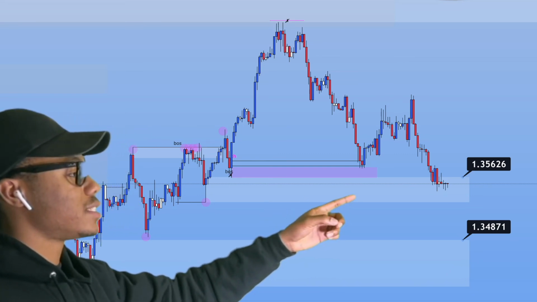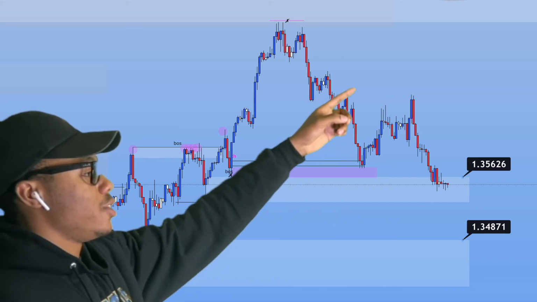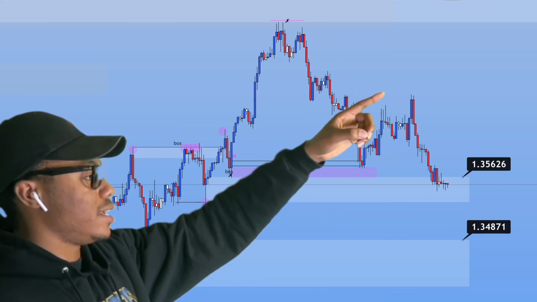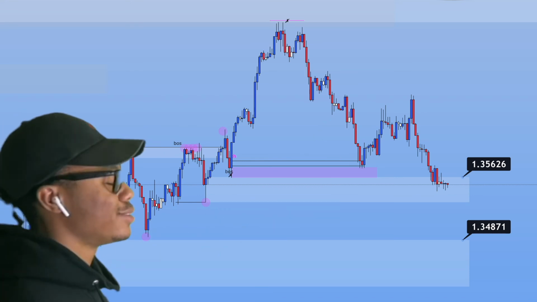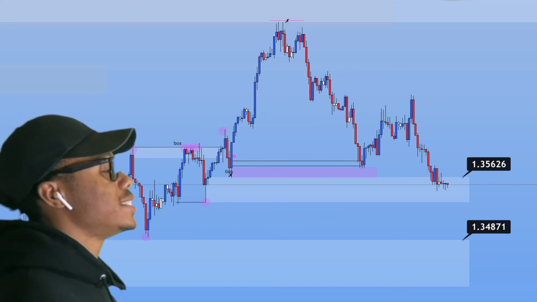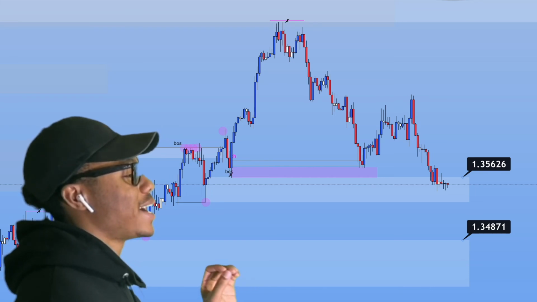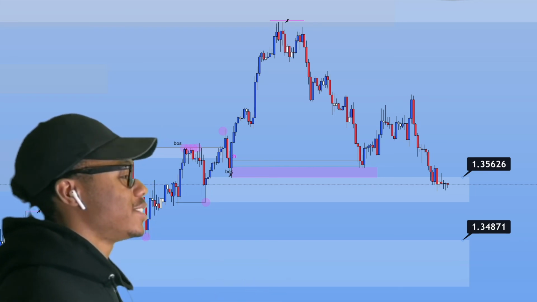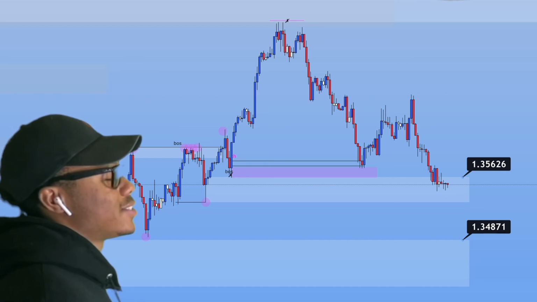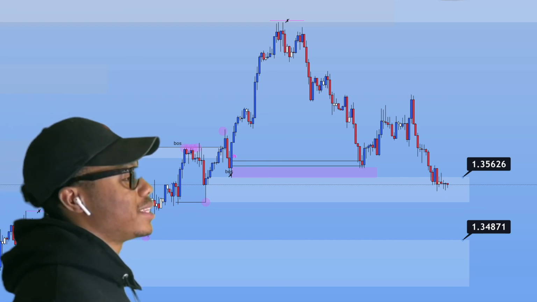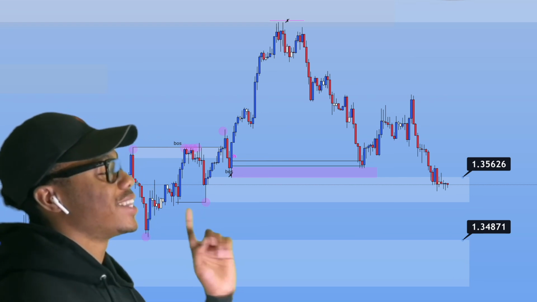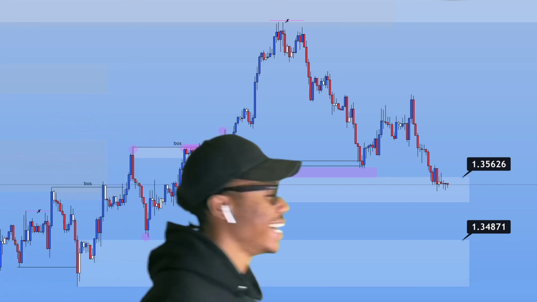But if price does give us an entry opportunity here, okay, you can look to target these highs right here within this area. All right, shouldn't be bad at all. GBPUSD is one of those pairs that I do like to trade only when I see that my analysis is accurate. All right, let's see what happens with this analysis. And this is going to be the deciding factor whether or not we're going to talk about it on the next episode. Let's move on to the next.